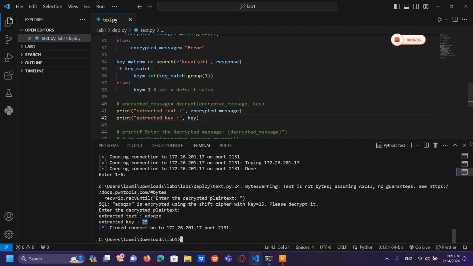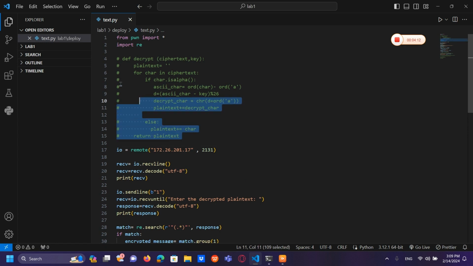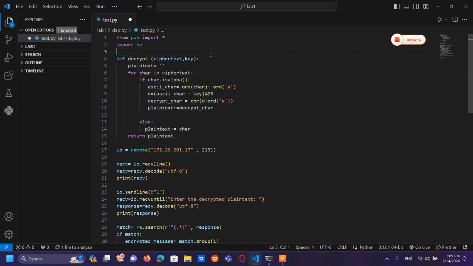So now let's create a function to actually decrypt it. Okay, my function is here. In the first step, I just name the function decrypt, and it will take two things, the text and the key. And I initialize my plaintext, the decrypted text, as an empty string. To decrypt it, I need to go to each letter inside the ciphertext and shift it by the key it gives me. I think it's 14. So I have to shift back for each letter.